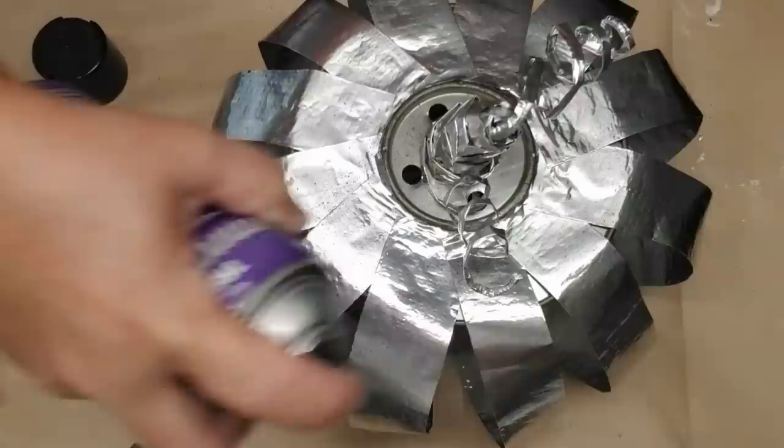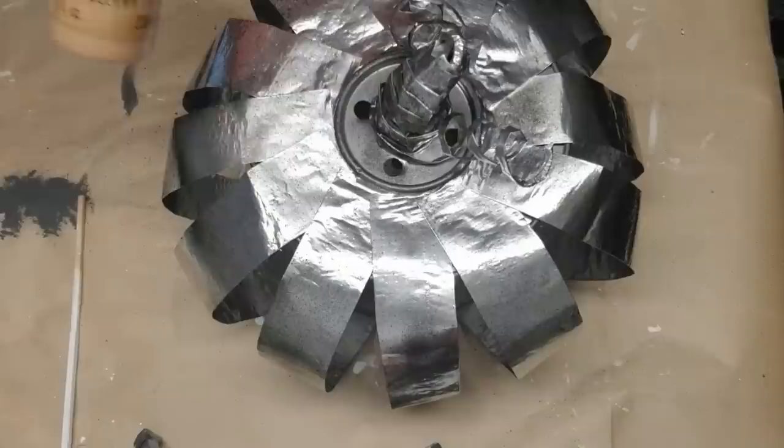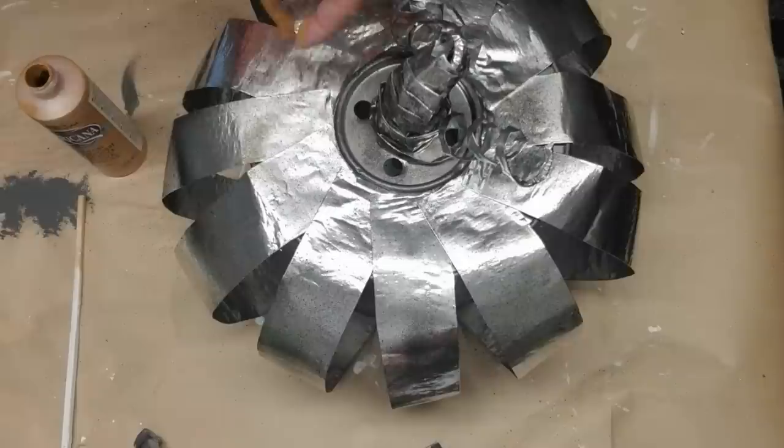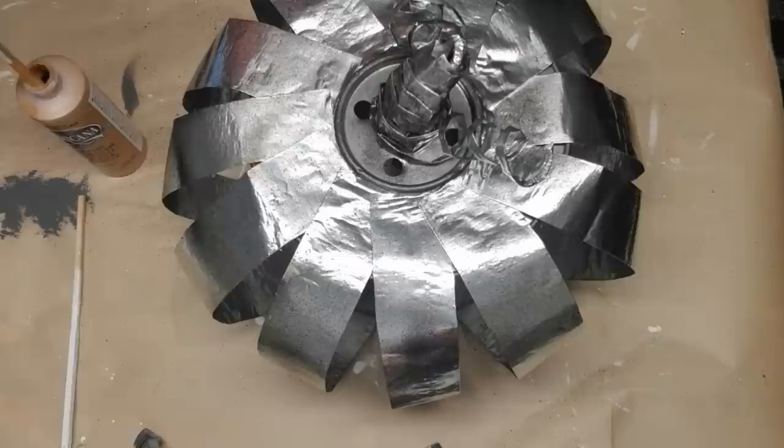Once the spray paint was dry, I took my honey brown acrylic paint and a really stiff brush, and I'm going to just flick some of this paint onto the pumpkin. I want this to look like kind of rusty spots. I liked how it looked with the black, but I wanted it to have a little bit more of some fall pumpkin color to it as well.